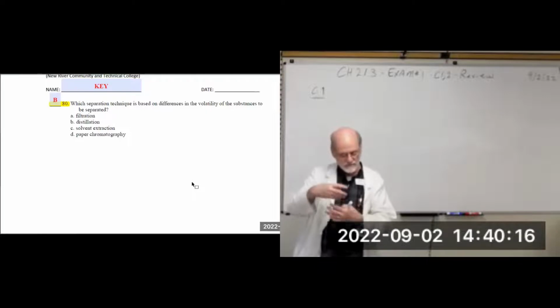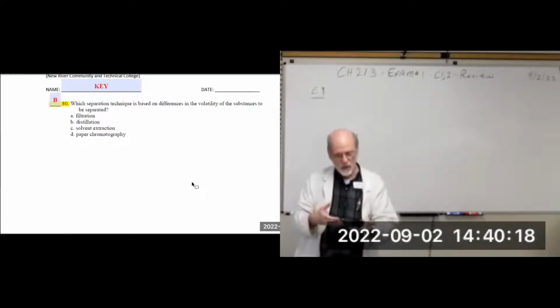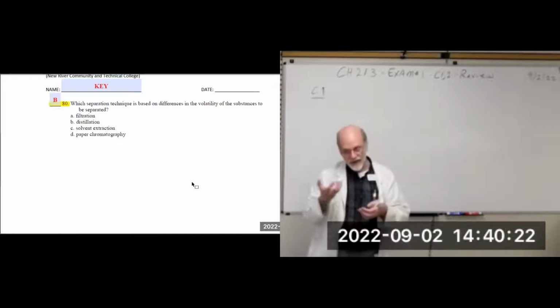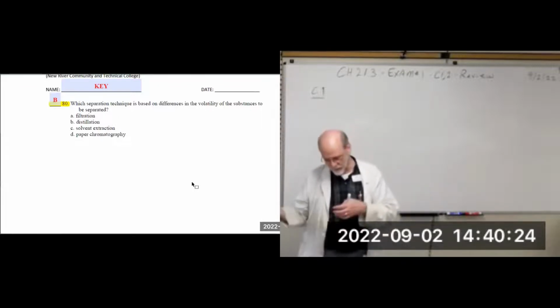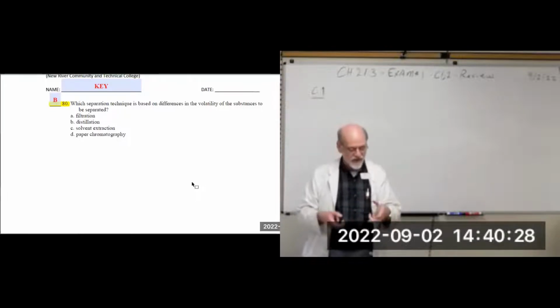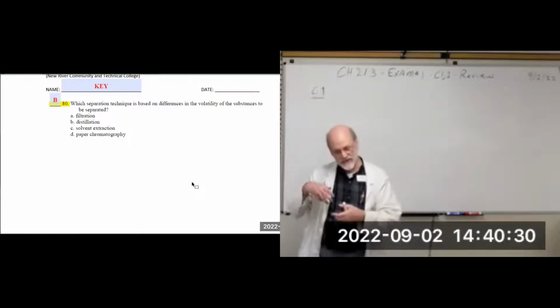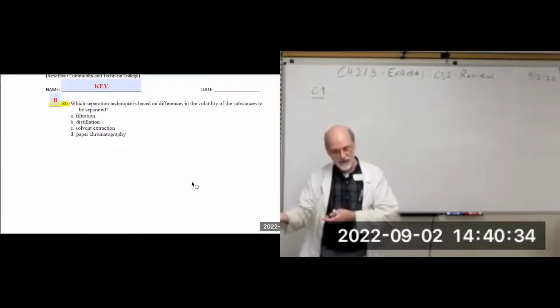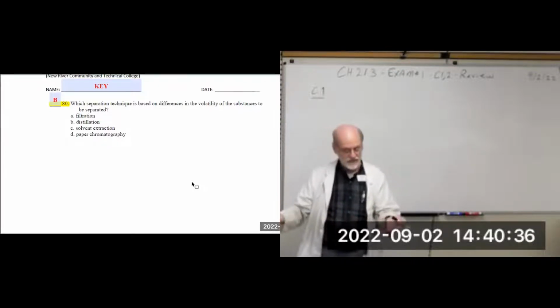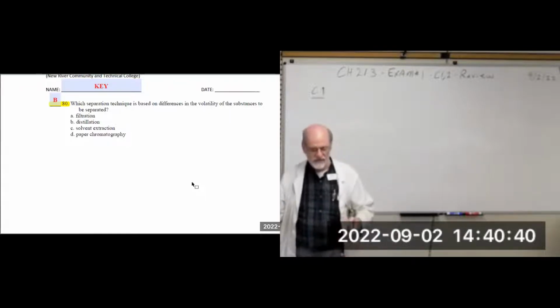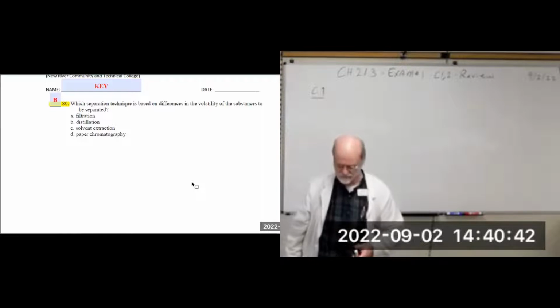So we mix them both in water. The solvent extracts the sodium chloride into solution. You separate it. You take the leftover, which is the sand, you dry it and weigh it, and then you take the solution with the salt and you evaporate the water, and now you have a solid salt. You got those two masses, and you can tell what's their percentage composition. So solvent extraction, that's one example.